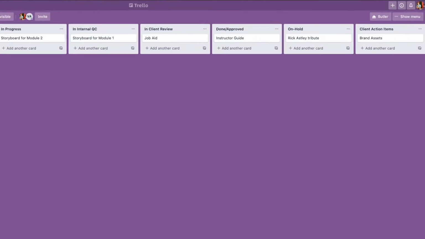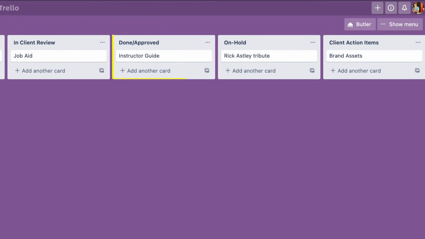And then finally, I have the done or approved column. And this is my favorite one because it says that a deliverable is done and approved and it's been given to the client. And that is just a place where I like to keep reference of everything that we've delivered, when I've delivered it, how I've delivered it, whether it's through a large file share transfer or whether it's through posting on their Teams folder, something like that. But I like to just have that list there.